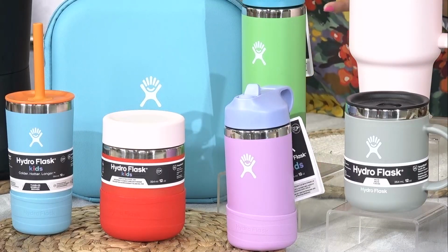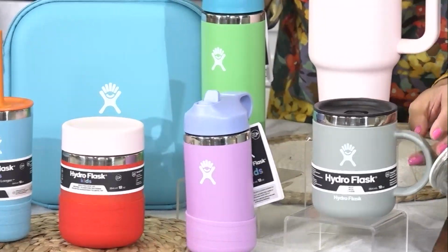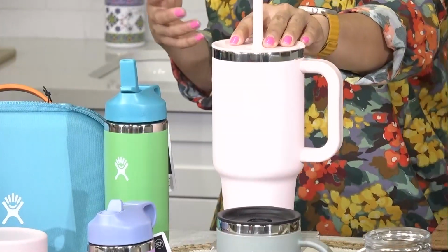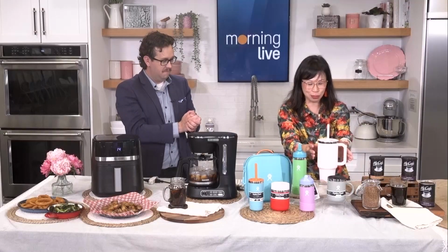Something really popular for the older kids, university kids, adults, is a coffee mug on the go. And then there are also the really large travel tumblers, which you see people carrying around now. That seems like a mini size compared to some of the ones you see. It is, but we're going to stay really hydrated with this one.